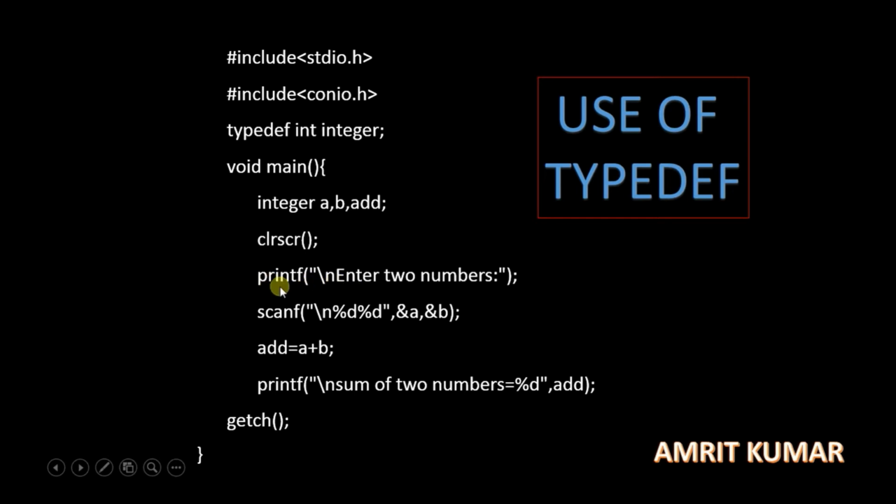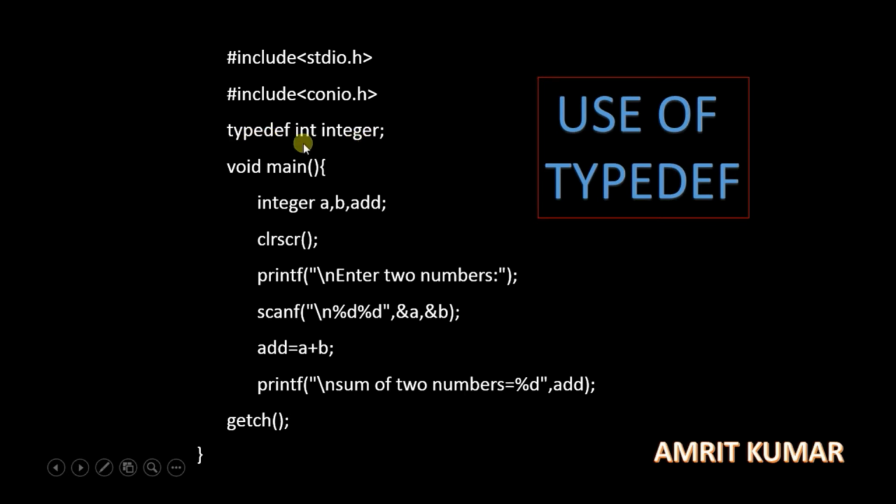Here you can see I have told you about the printf function, that it is used to display a message on the screen. Therefore I am using the message: enter two numbers. So the user will see this and enter two numbers, and those numbers are going to be stored in the two variables that I have declared here. And those numbers should be integers only because I have declared them here. You can see here int, which is defined as integer here. So this is the main working, we can say, the use of typedef. You can define your own data type with the help of typedef.